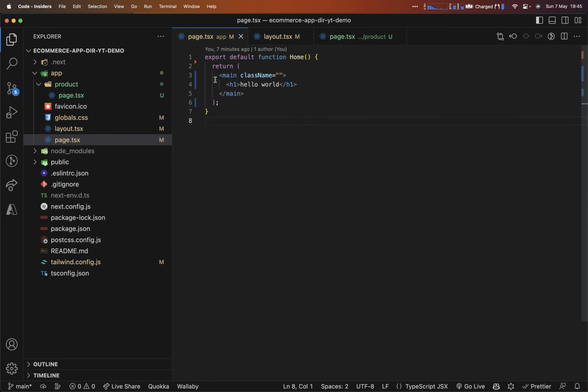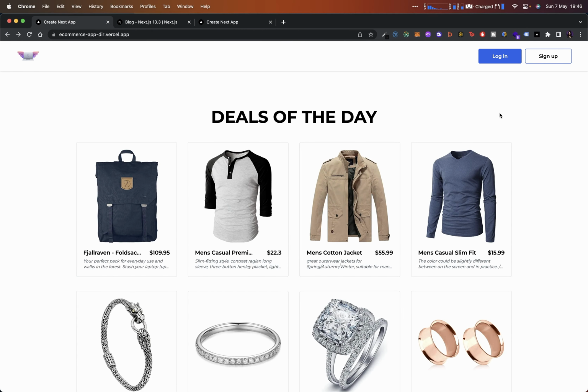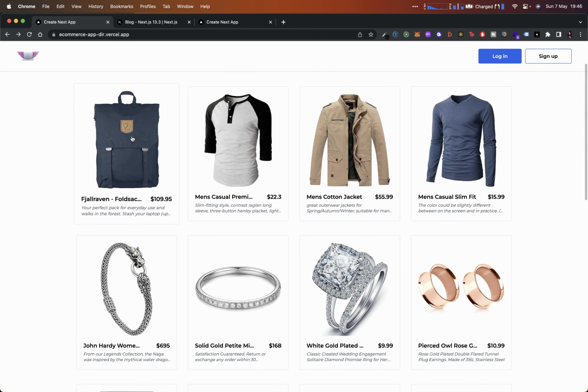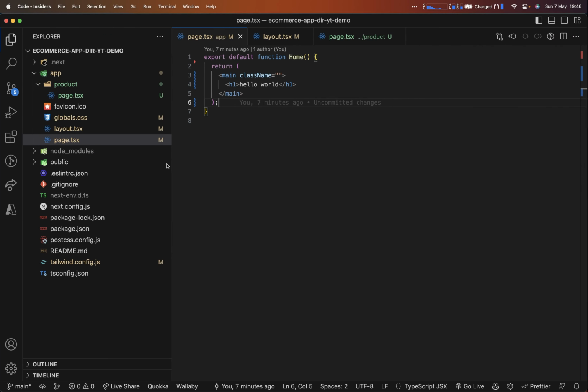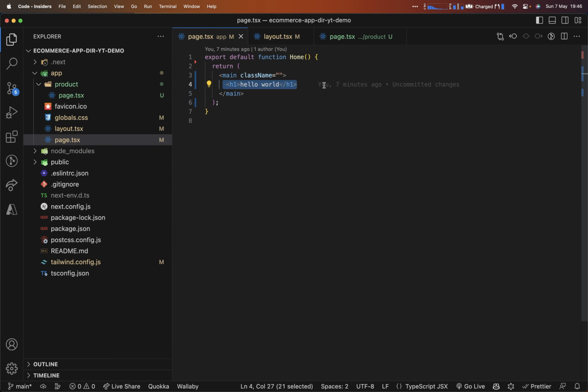So let's go back to our main page.tsx, and inside of our main page.tsx, what we're gonna have is a section. So if we go back to our deployed app, we can see we have a header. There are some login and sign up buttons that don't actually work right now, but they're just there purely for UI. And then we have our beautiful application that shows deals of the day, right? It's fairly simple again. So we're basically just going to have a section.